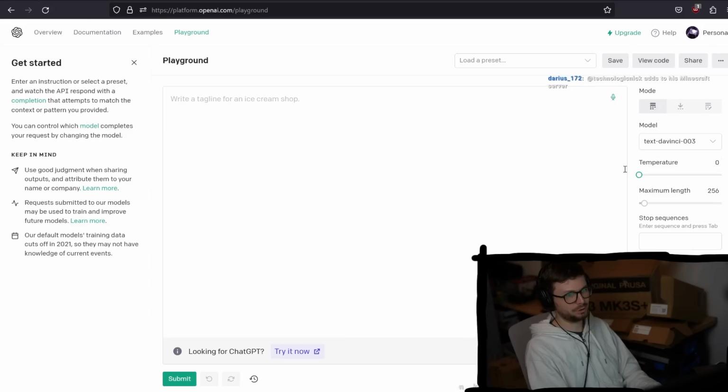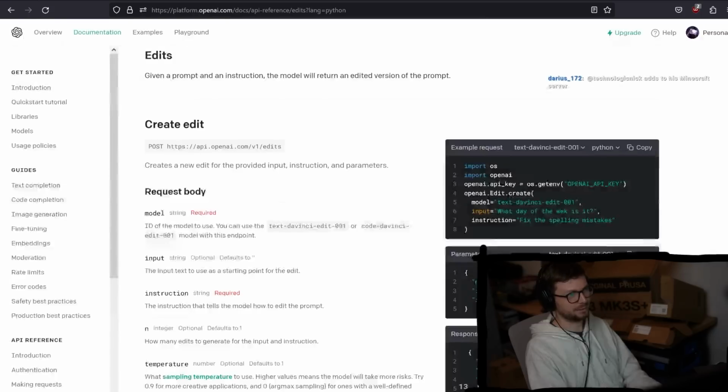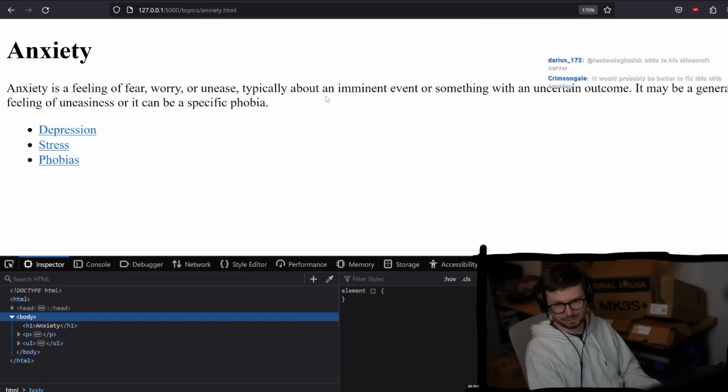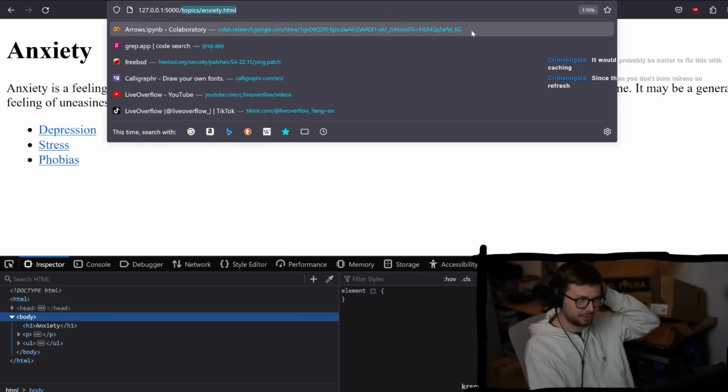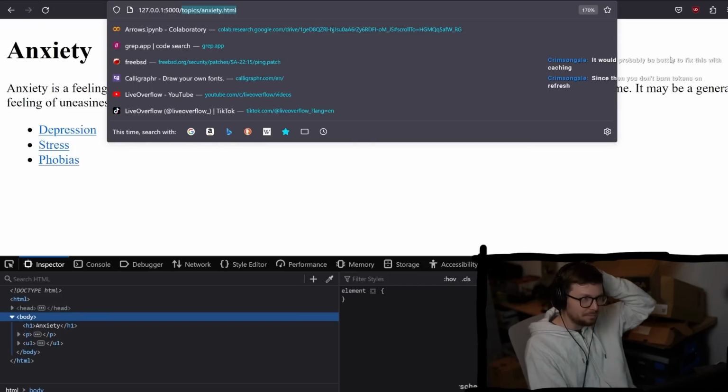So if you put it to 0, it should always have the same result. If you have it higher, it will get random results. It would probably be better to fix it with caching, exactly. To make this actually useful, you would start storing all the responses and cache them. We could maybe add that in a moment.